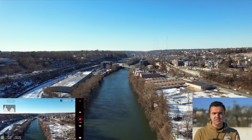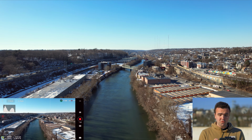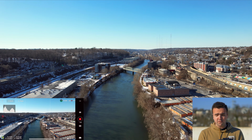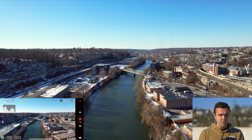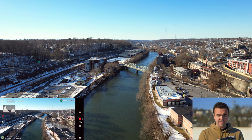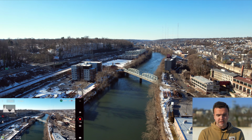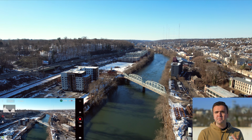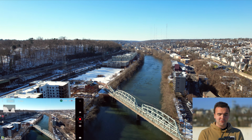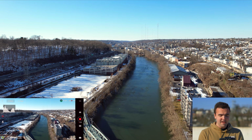So there's a couple of differences here in the Fly application because this drone is new and it has newer hardware. On the right side of the screen here, you'll see it says AF, and that's because if we tap on this, we switch back and forth between autofocus and manual focus. Now, as of right now, I'm not exactly sure how you'd manually focus the camera. There's no slider, but it's there. We see this in some of DJI's higher end professional drones because typically people will want more control over the focus. I don't really know if it matters on a drone because the depth of field is so shallow and you're usually further away from your subject, but it's there if you want it.